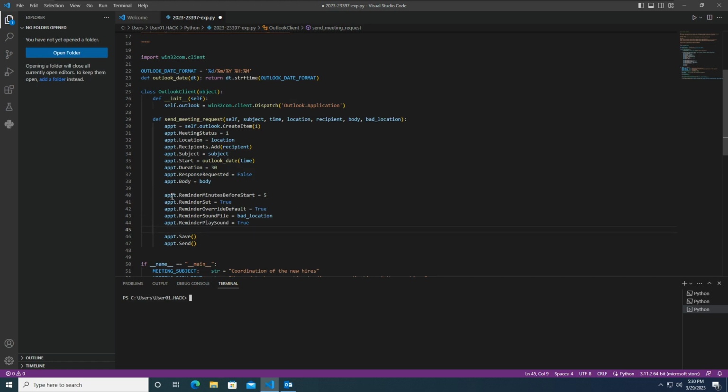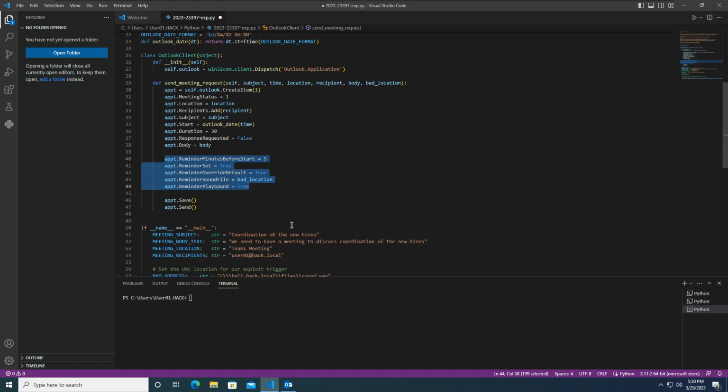The properties that are important for the exploit are these ones here. It'll create an appointment 30 minutes long using the subject and the body and the user email, and then it'll set a reminder.